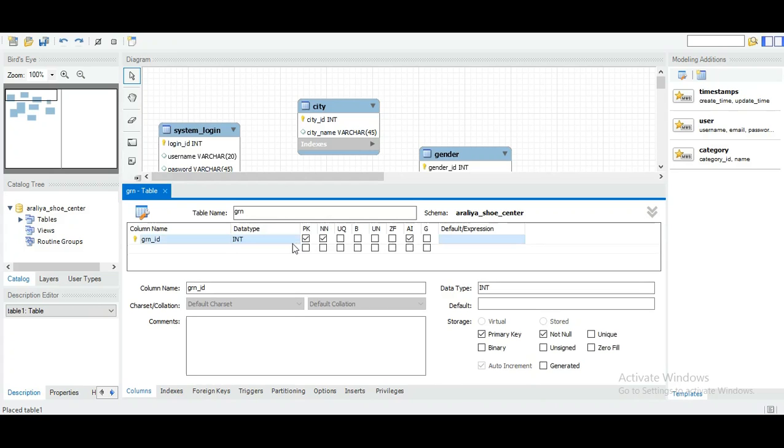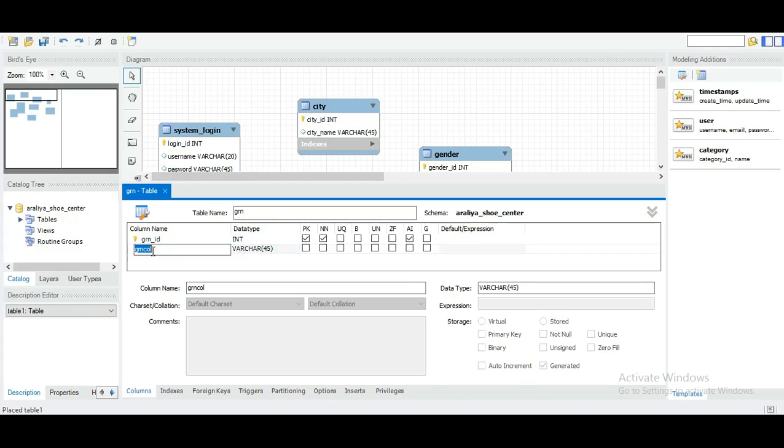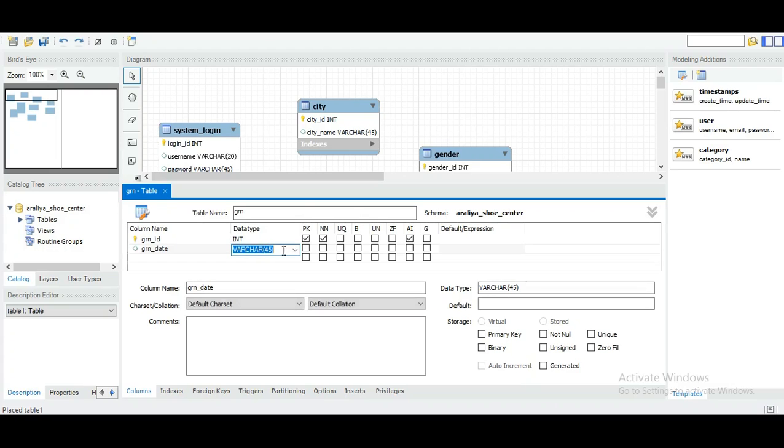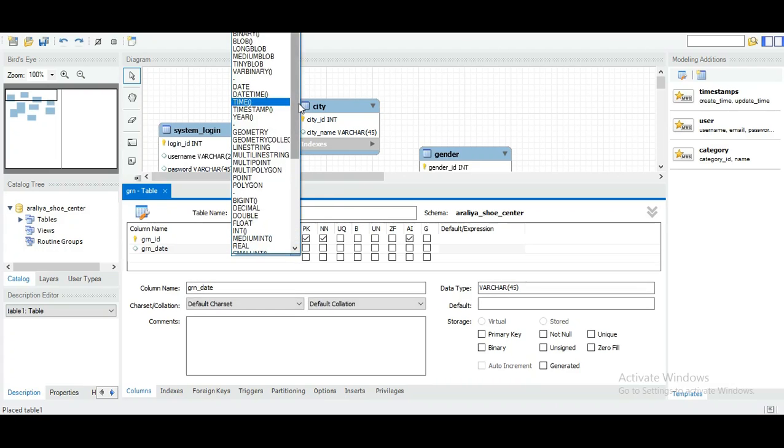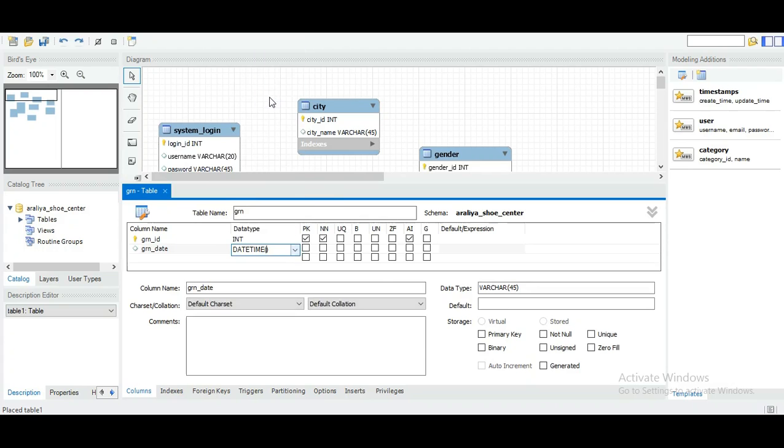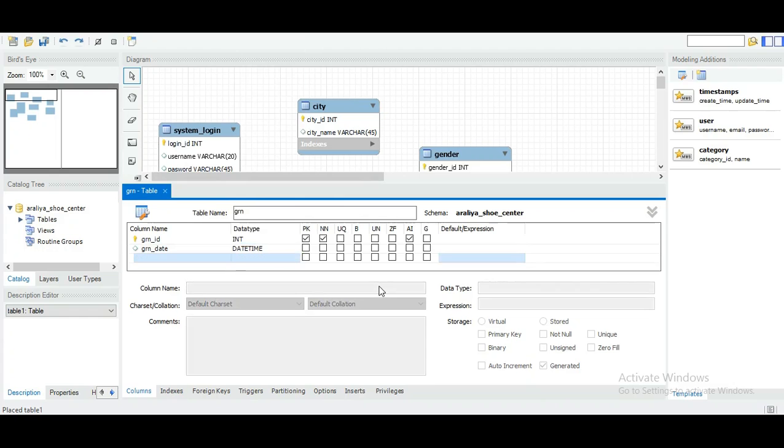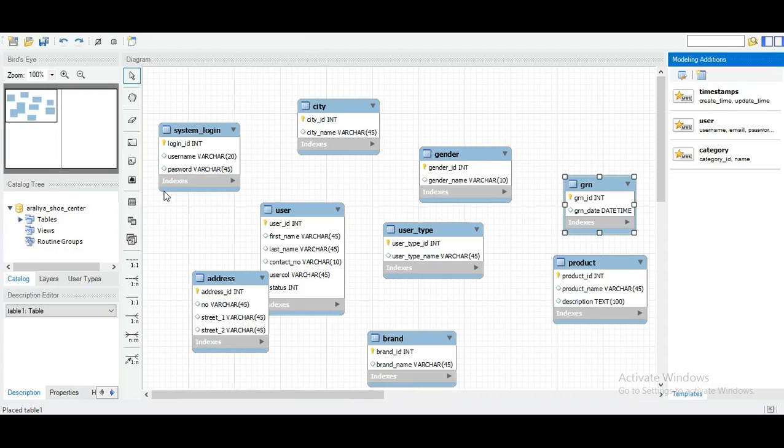I need to set this column to auto increment as well. So that will be it for the GRN table.